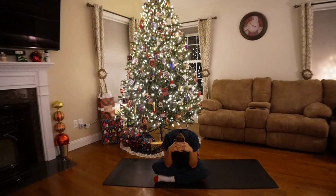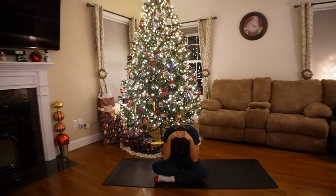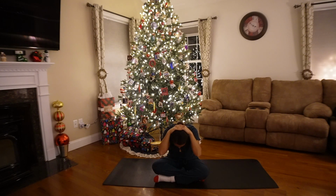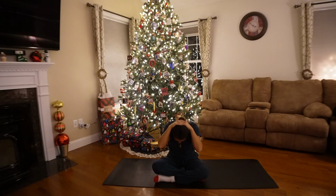On our next breath in, we're going to lift our hands up overhead and interlace our hands behind the head and crunch our elbows towards our shins. Inhale, lift and expand the chest up, press the elbows away, and exhale to round down, tuck the belly button in, and start to feel this little warm up in the spine, activating the synovial fluid, lubricating the joints. And see if you can be slow. See if you can feel the momentum of your spine, each vertebrae, like a domino effect.